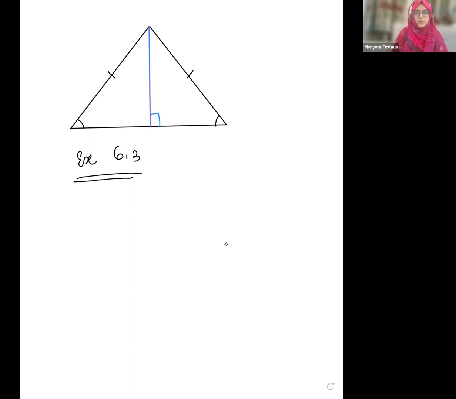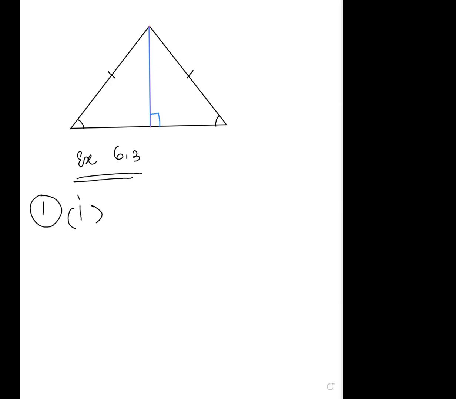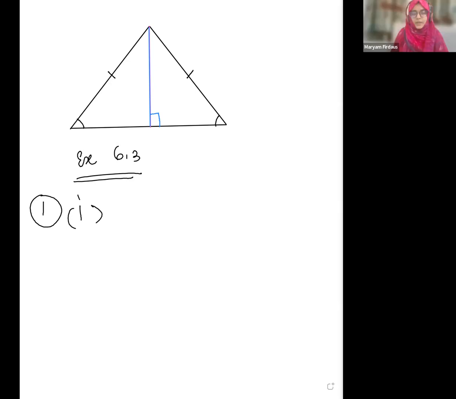Okay, so I'm saying let's do the first part of each question from this exercise. So the first question, first part. Can you please read out the question? Find the value of the unknown x in the following diagrams. Okay, let me just share my screen. We'll just do it on this itself.